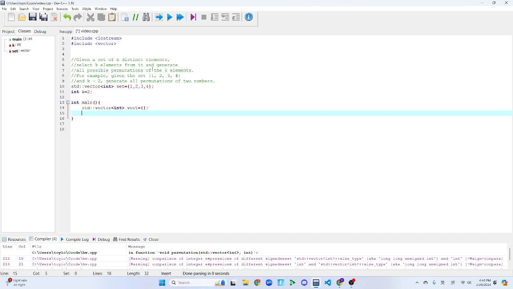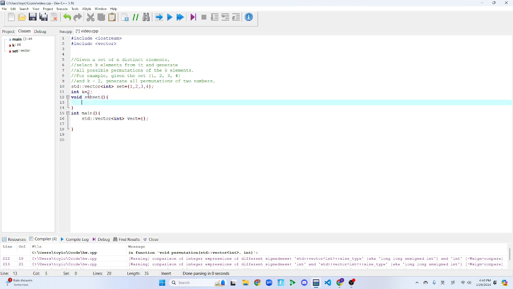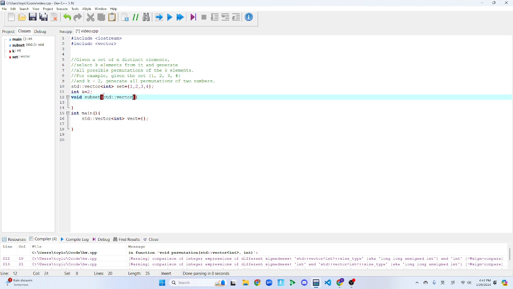Then we're going to create this function called subset, and it will need std vector int, this vect, and index.